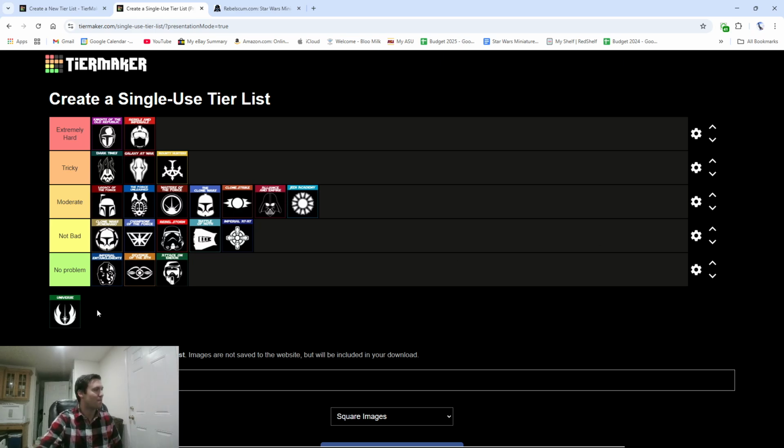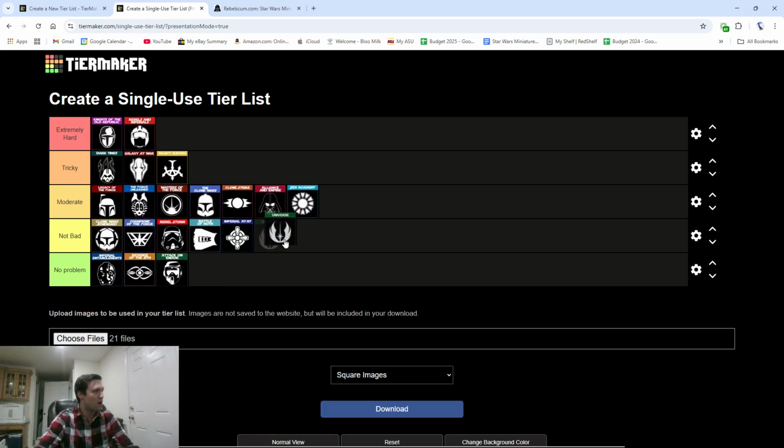So, yeah. And then last one is Universe. Universe is not that hard, guys. I'm not going to put it into no problem at all, but I'm just going to say not bad. It can be a little tough here and there, like getting the original Thrawn can be a little hard to find, maybe. But really, it's really not that bad at all. I'm just going to put Universe just a step up.